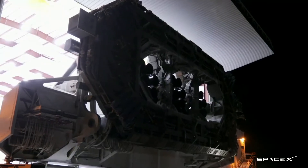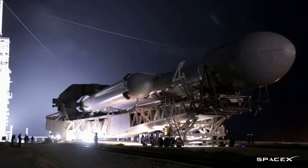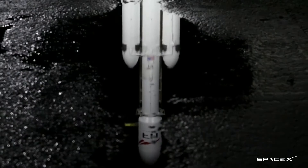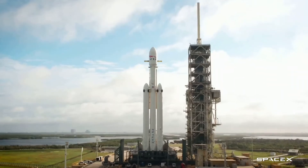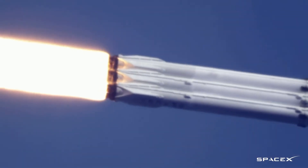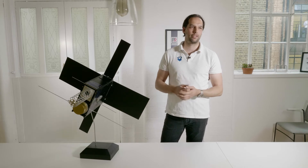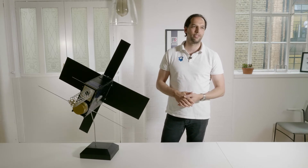One of the bottlenecks to getting to space is the launch market. SpaceX is one of those companies that allows us to go up more often, and they say it is becoming cheaper for customers. Using a rideshare option like SpaceX, we are basically put into the leftover areas of the rocket, which comes out to about $50,000 per kilogram going up — so this satellite costs about half a million to launch.